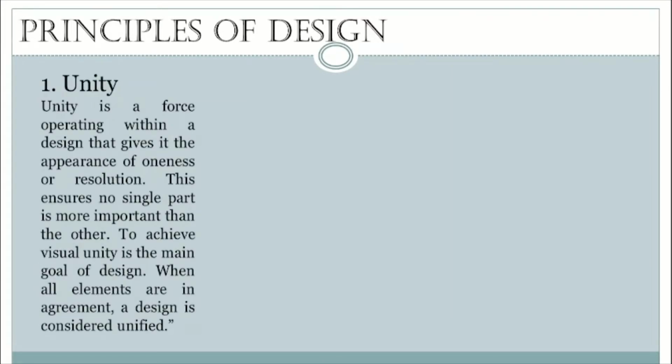First one is unity. Unity is a force operating within a design that gives it an appearance of oneness or resolution. This ensures no single part is more important than the other. To achieve visual unity is the main goal of design. When all elements are in agreement, a design is considered unified.